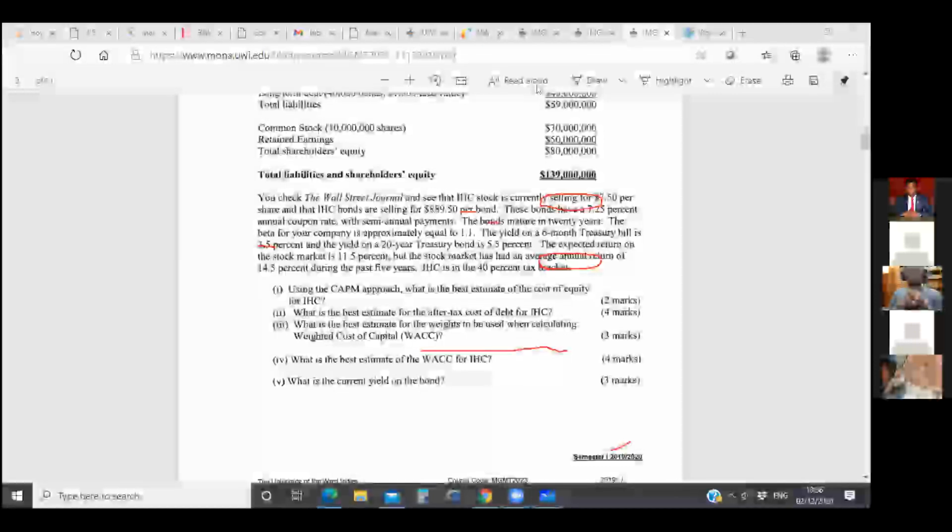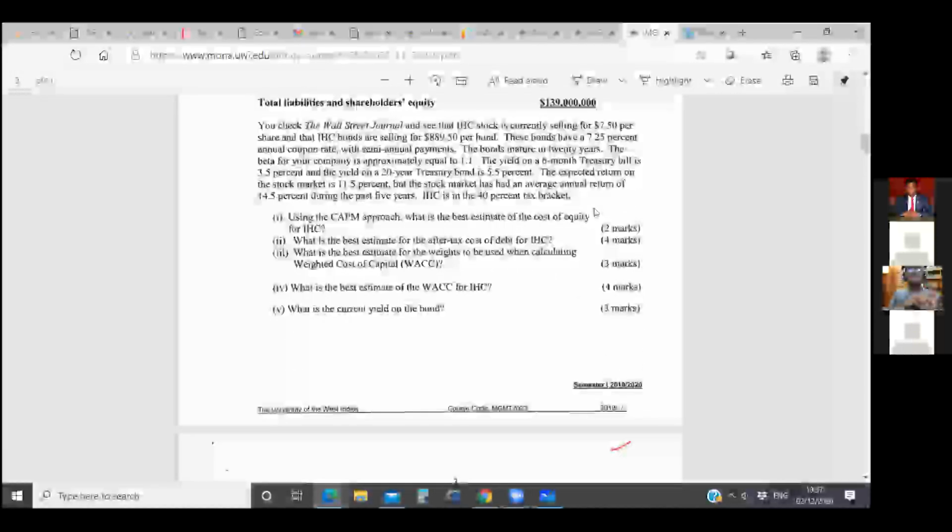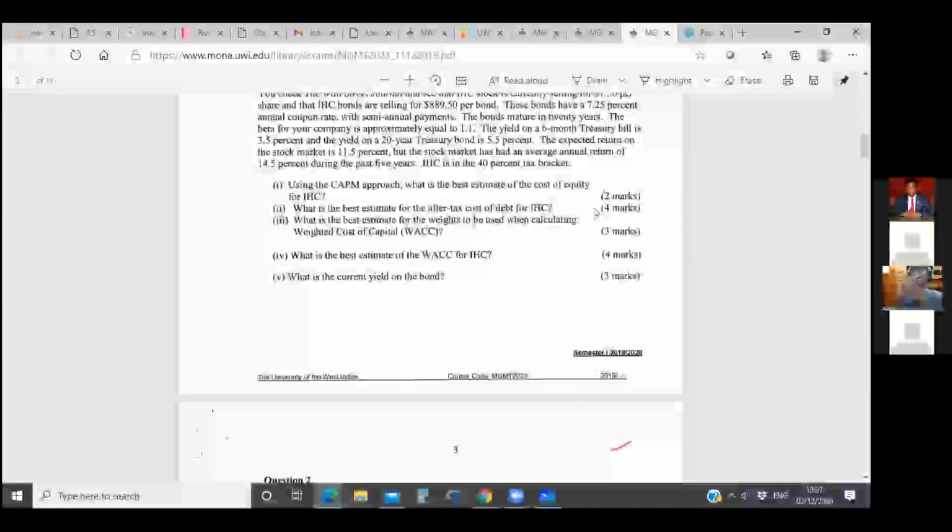Yes, perfect, Sandra. We multiply it by 1 minus 40%. Let me just write that down. 1 minus 40%, or 0.4. We do this because since debt or interest is non-taxable, we pretty much get it back. So we are decreasing the cost of our debt. Yeah, we get 5.04.